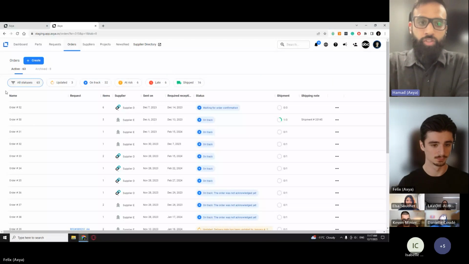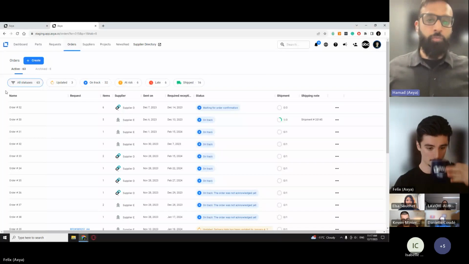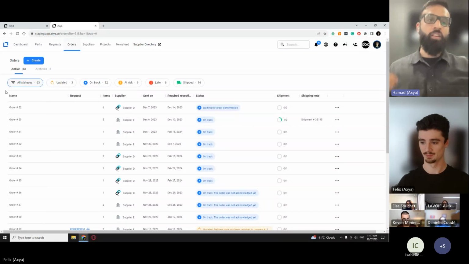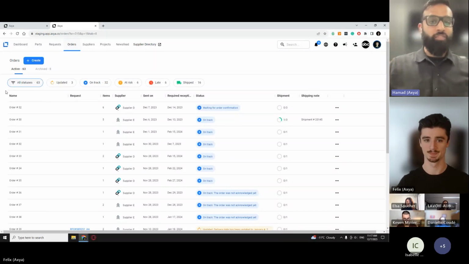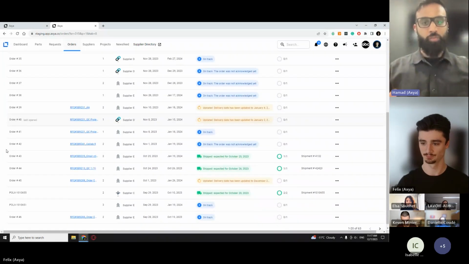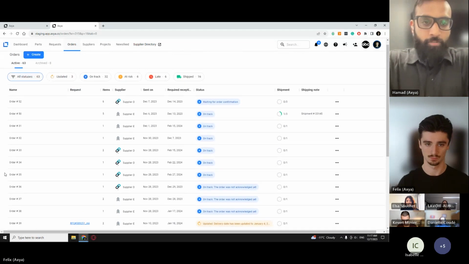Yeah, and orders are generally more important to track, because once the order is placed with the supplier, that's when the race actually begins between you and your collaboration with the supplier. Is it in production? Has it already been produced? Is it delivered? What's the tracking number? So this system essentially allows you to track all of those orders in one place and collaborate with your suppliers and to be able to track all of that in real time.